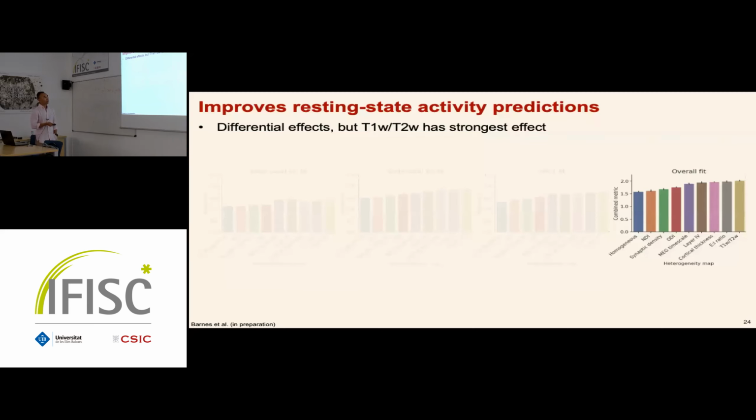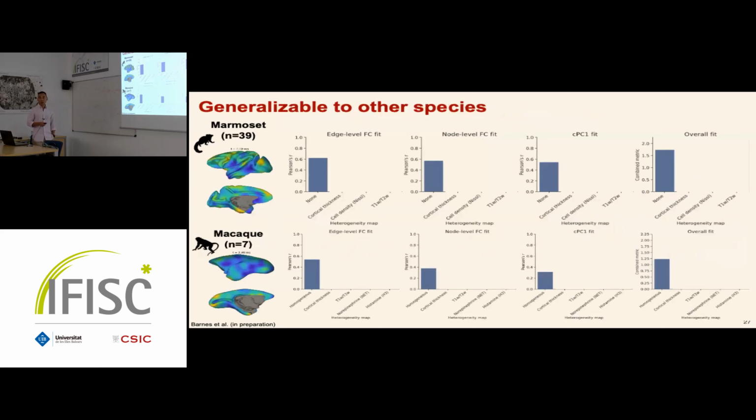So there is still room for improvement, I suppose, because we've still assumed that the waves propagate isotropically. But we know that there could be some changes in the X, Y, and Z direction. So you can incorporate that complexity later on. But we were still happy that we have some kind of a working model that incorporates some kind of heterogeneity. So we asked, is this applicable to other types of species? We always want our model to be as generalizable as possible without any tweaking. So we have a lot of data in the lab on marmosets and macaques.